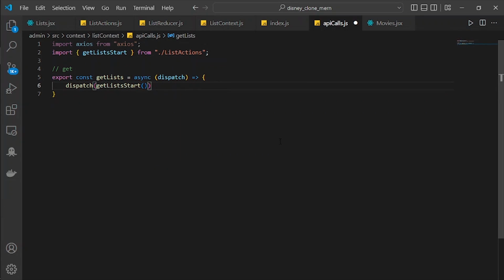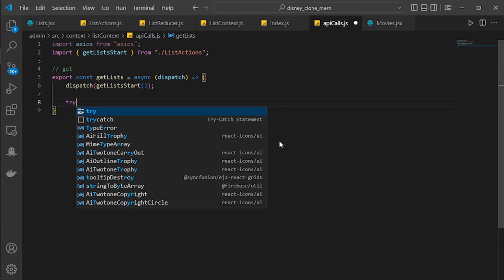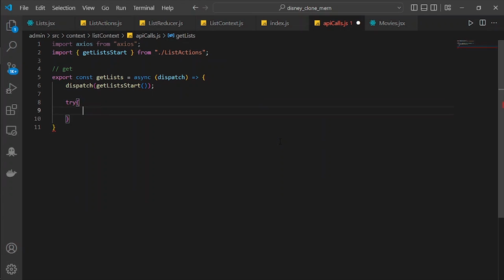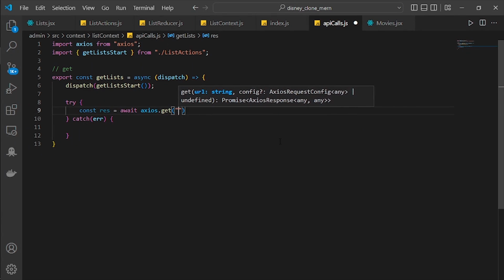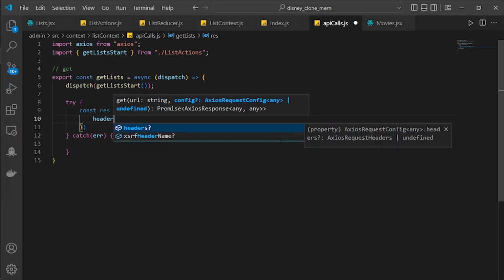I'm going to import it, and then after that we will have a try and catch block. I'm going to give it some space here, try and then catch. For the try is going to be const res equal to await axios.get, and here I'm going to get from the list, comma, and then the headers.